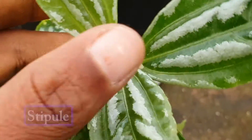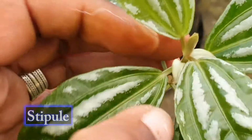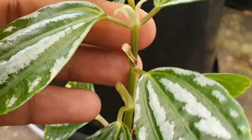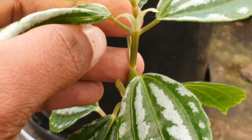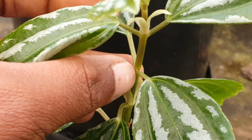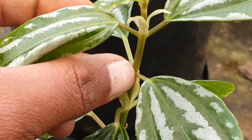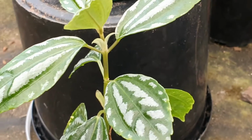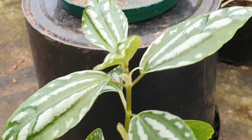On this one, it still has the two stipules. You'll see these two little peels of skin, right there. Then as the plant ages, the stipules just fall off, exposing that little growth point in the leaf axil. So that is an intrapetiolar stipule.